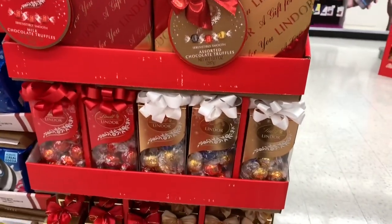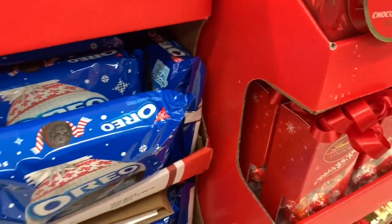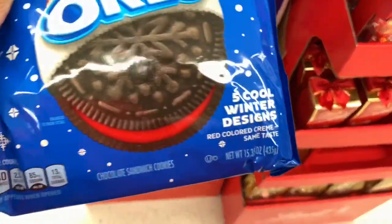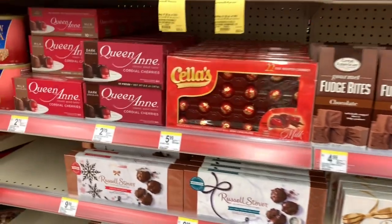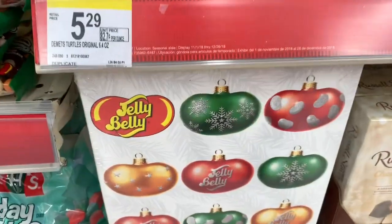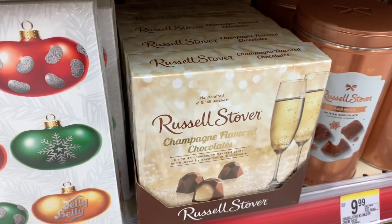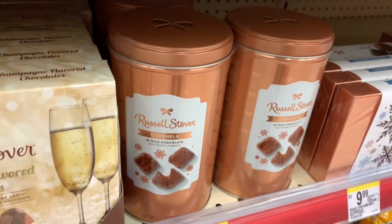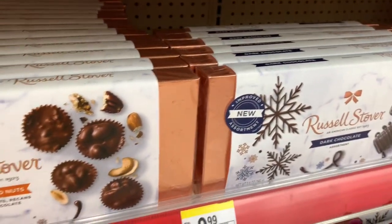Of course they have chocolates for days — they have the Lindor chocolate gift sets. I also see they have, for the holidays, the five cool winter design Oreos — these are limited edition. And more chocolates here, nice stocking stuffers. They have the Jelly Belly jelly beans for $9.99, the champagne Russell Stover chocolates for $4, the Russell Stover caramel and mint chocolates individually wrapped for $9, and also the chocolate-covered nuts and dark chocolate ones for $9.99.